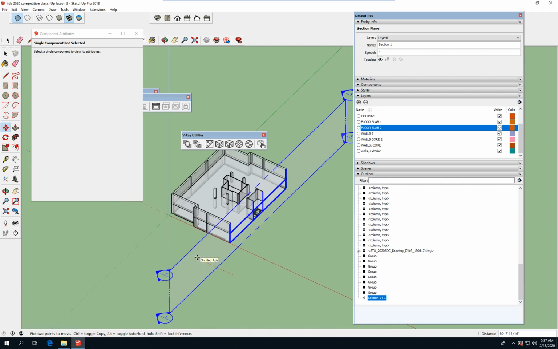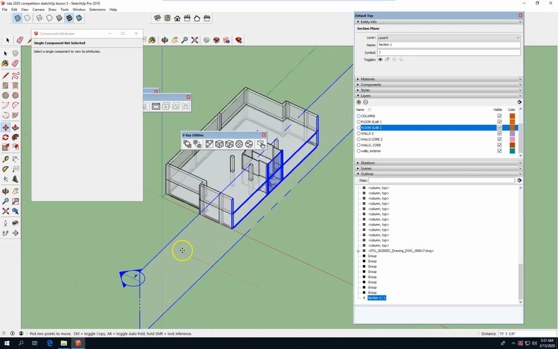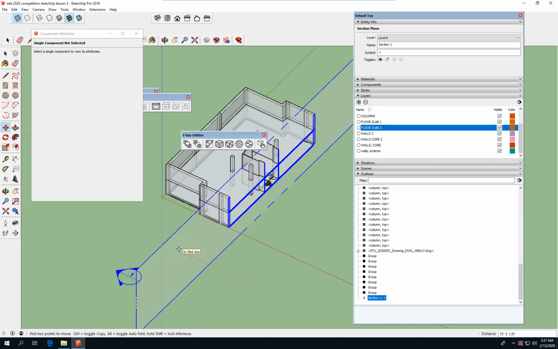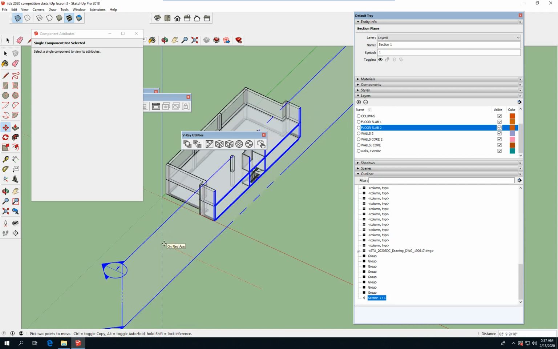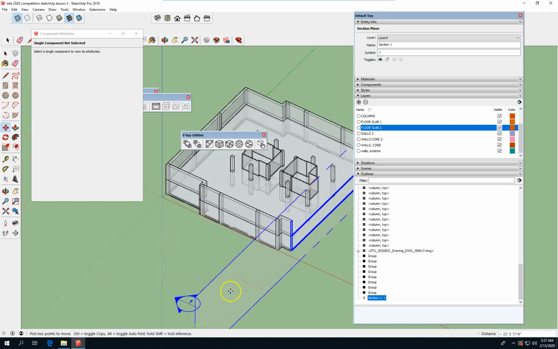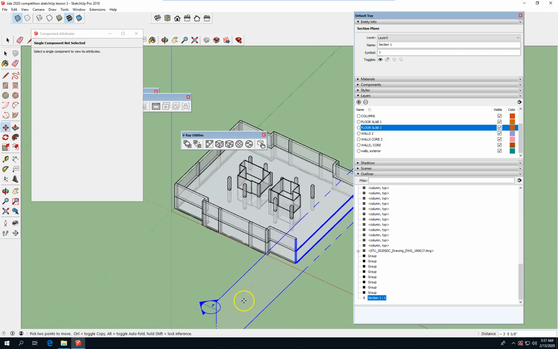But you can see that we can now get from level 1 to level 2 via these stairs, and you want somehow to develop an entrance.